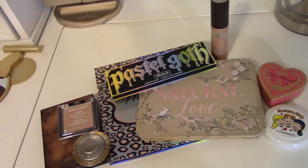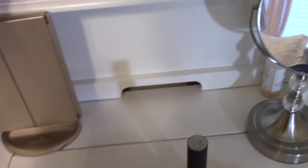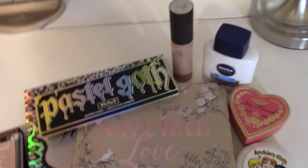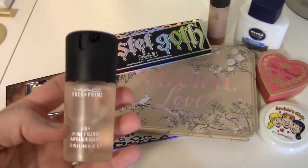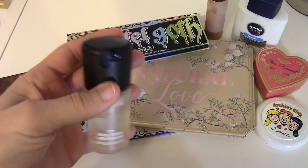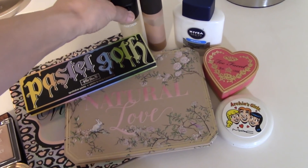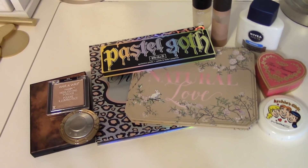Now that we're back at my desk, let's pick out some stuff for the week. For a primer, I do want to use the Nivea Post Shave Balm — I really like that as a primer, I love how it smells. And then after watching the Jaclyn Hill glowy foundation video, I have been non-stop using the Fix Plus — this is one of the mini ones I got in the holiday trio. I put my primer on, then spray this before my foundation, and oh my gosh, it gives me the most flawless foundation ever. I'm so glad she put that video out.